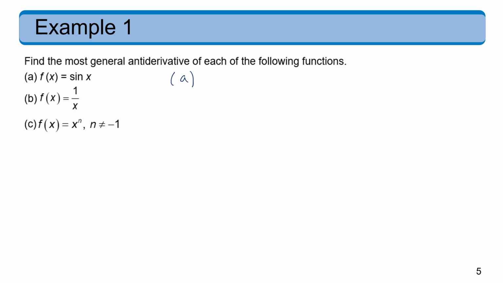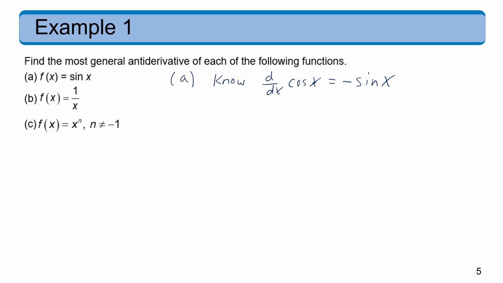We know the derivative of sine is cosine, right? That doesn't work because we want the derivative to be sine. We also know the derivative of cosine is negative sine. That's pretty close. So let's start with that observation. We know the derivative of cosine x equals negative sine x. So we're only off by a negative sign.